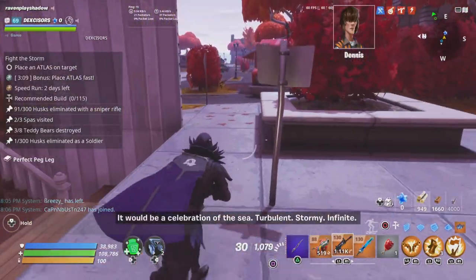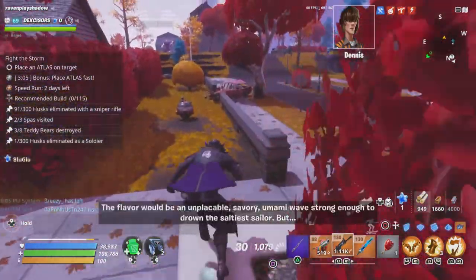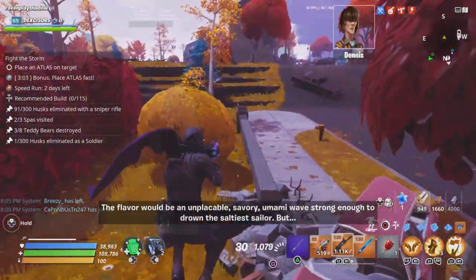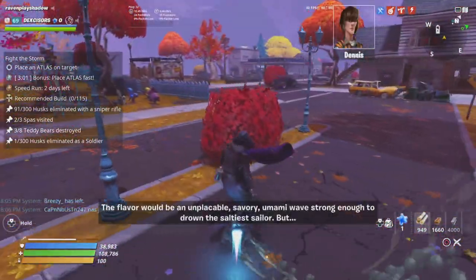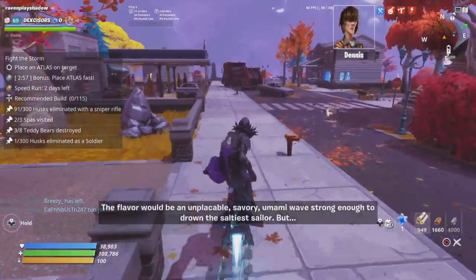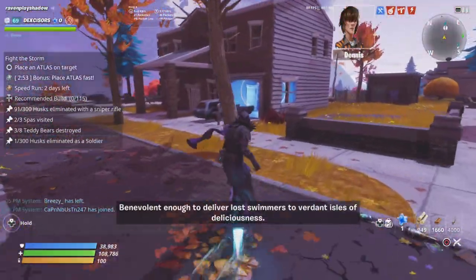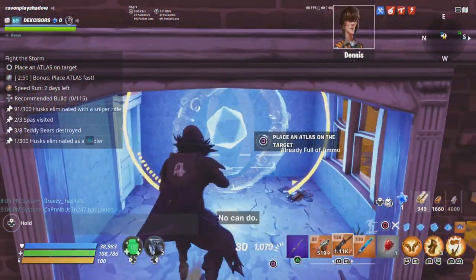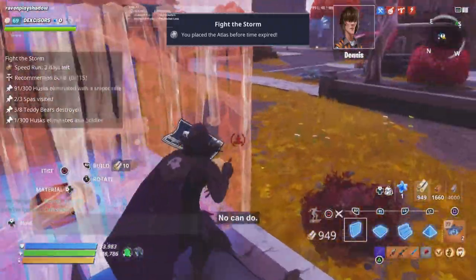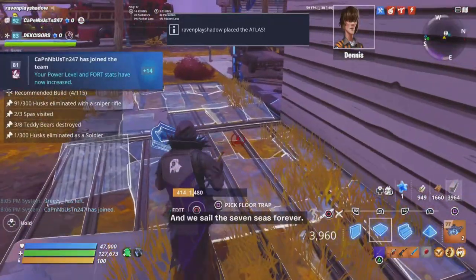Perfect packaging. A celebration of the sea. Turbulent, stormy, infinite. The flavor would be an unplaceable, savory, umami wave. Strong enough to drown the saltiest sailor, but benevolent enough to deliver lost swimmers to shore. Bro, there's an atlas in this house. Worst place to put an atlas, period. Try it. They hire me on the spot. And we sail the seven seas forever.